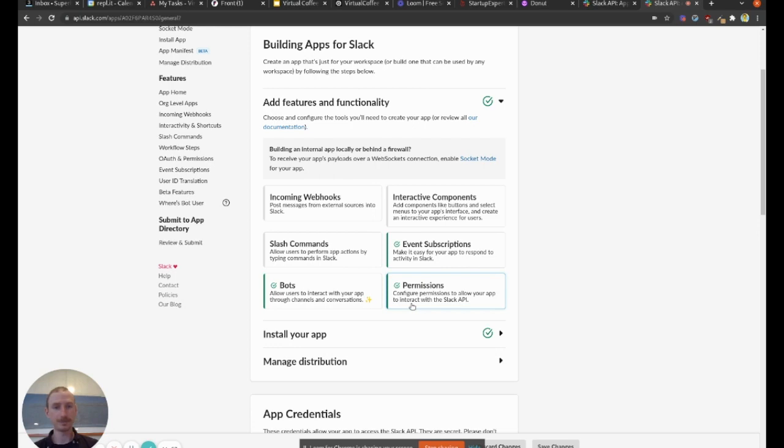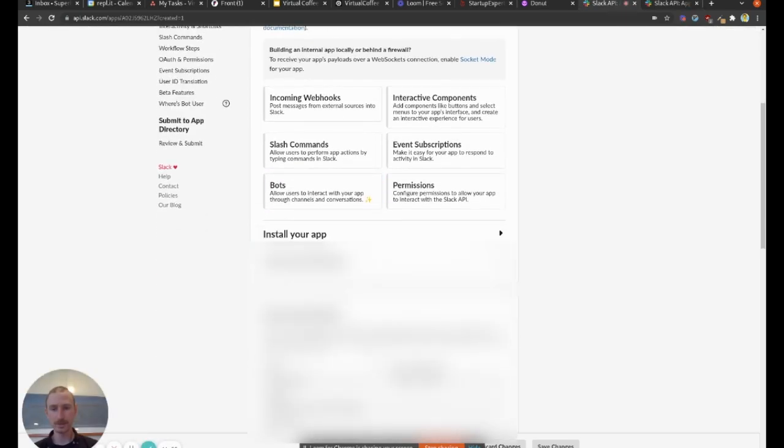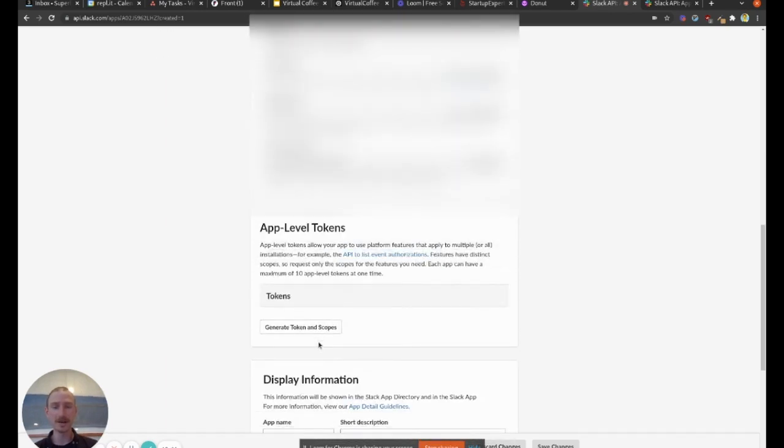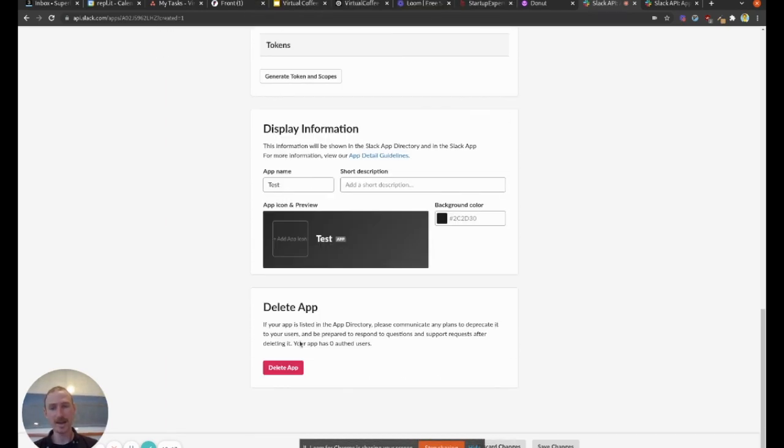All right. If I scroll down here too, you can see some basic information about the app ID, when it was created, client ID, and your secrets as well. I'll show you which secrets we're using. I'm going to blur these out so you won't be able to see them in the final video. There's also some more information about how the app is going to be displayed. You can create a description. You can add a little image for the app if you like. If you're doing a coffee bot, maybe you want a little coffee cup or something like that. Pretty easy stuff.